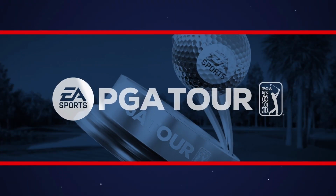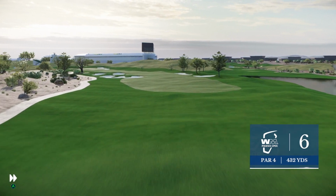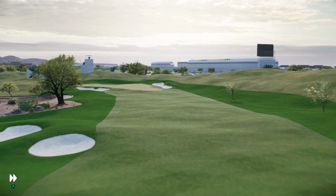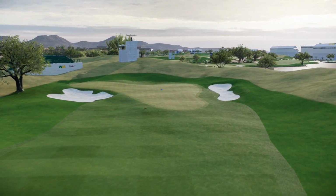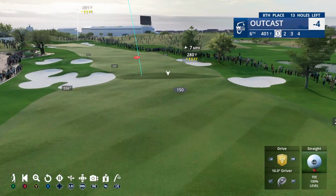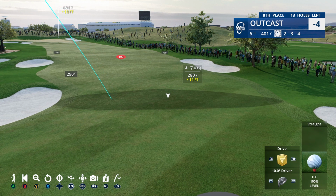And we're ready to tee off now at the par 4 sixth. A hole that's being stiffened by bunkers on both the left and the right side, really giving you the decision on what club to hit. Should you be bold or should you be smart? Well, I'm not smart, so... but, I mean, basically, I don't have a lot of options anyway because I can't drive it that far.